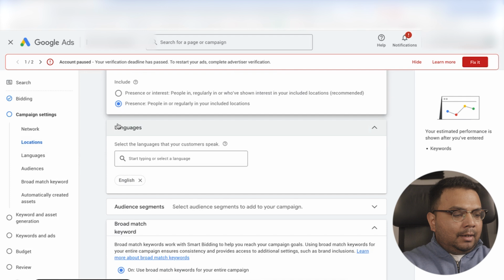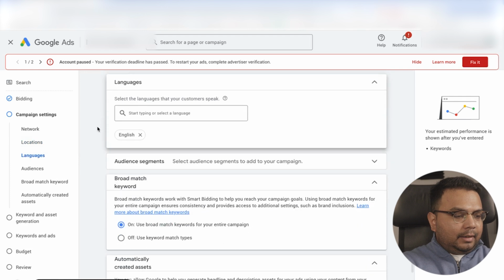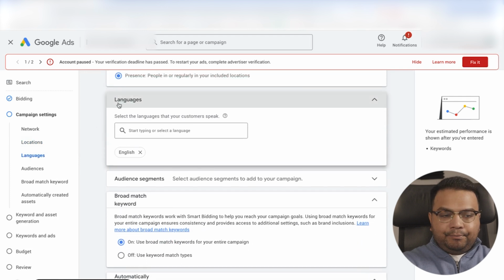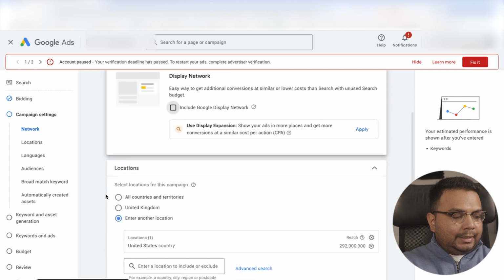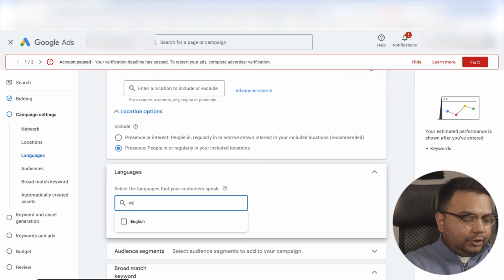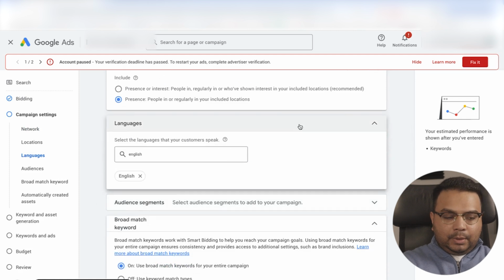Great. Now, moving on to the next section of the campaign build is languages. Now, again, pretty straightforward, but I want you to select the language or the languages that your target audience would be speaking or Googling in, right? So we're targeting the US, obviously, and I am going to just type in English. I just crossed it off just so I can show you putting it in again. Pretty straightforward. And again, feel free to add in multiple languages if you feel like that makes more sense. But for this campaign, I'm only going to plug in English.